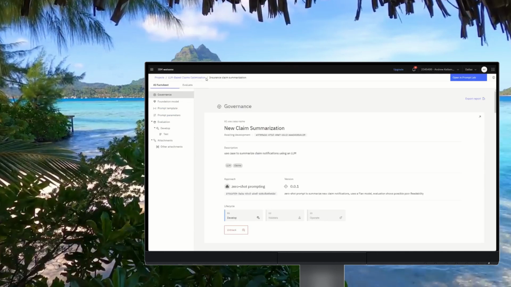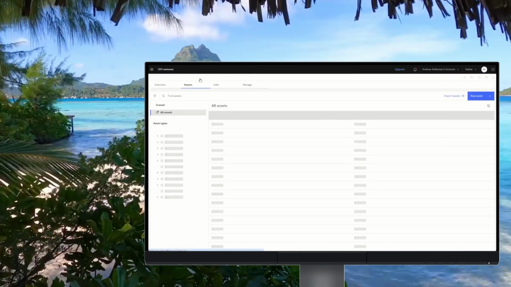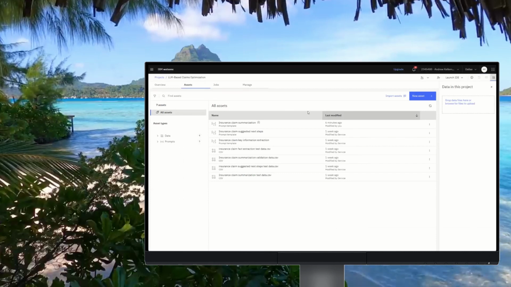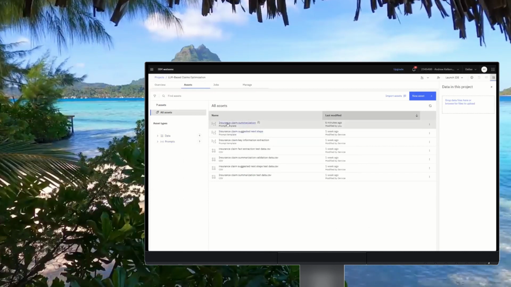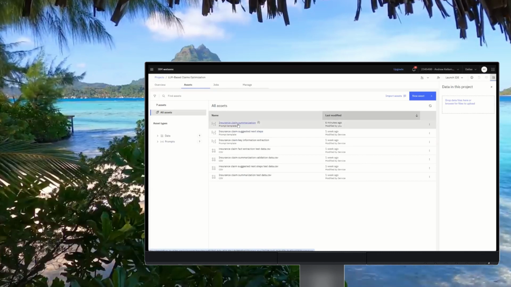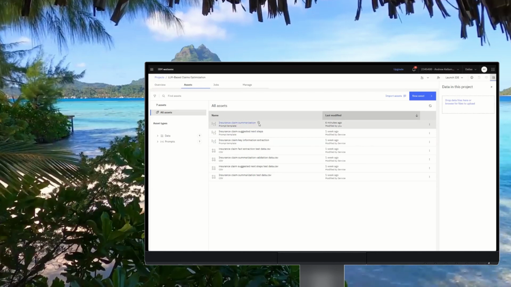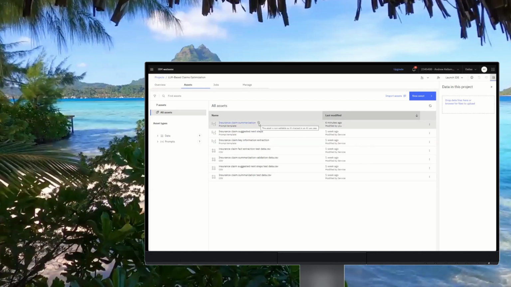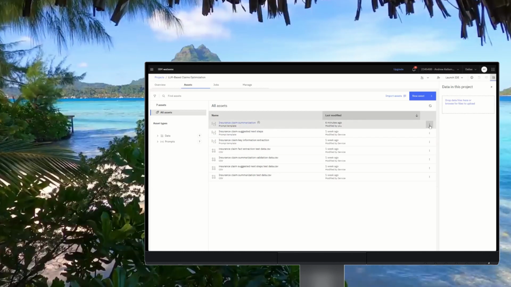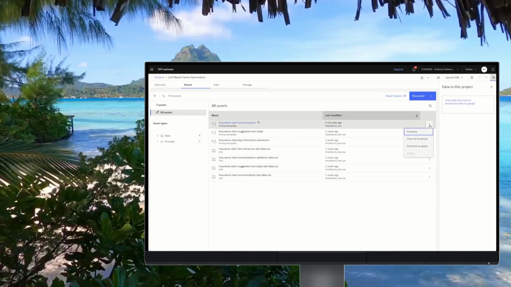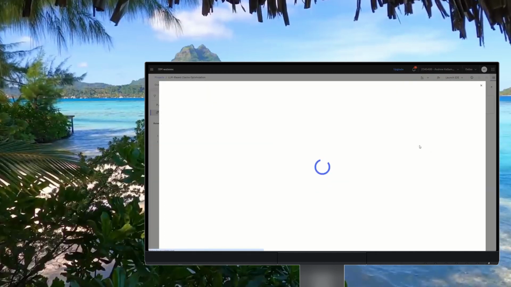Okay, cool. So now I'm an engineer again, remember. We're going to go back to our large language model-based claims optimization project. You'll notice here, this is the insurance claim summarization prompt template we used earlier. We can now see there's a little indication here that says that this is now being tracked in an AI use case. And then I can take this particular prompt and I'm going to promote this now to a deployment space.